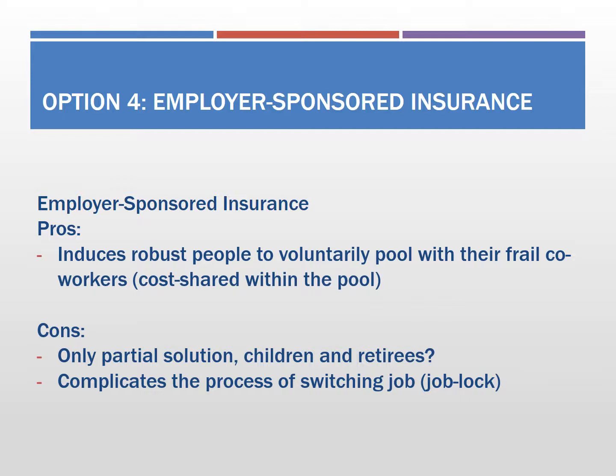On the other hand, another problem that might arise with this type of insurance program is the complication of switching jobs. Think about it: if you have a job that provides you insurance and you have been working in this job for several years and you seek a better job out there, you are basically locked up. We call this a job lock situation, which we will discuss in later chapters. But you can see how it complicates the process of switching jobs within the labor markets.